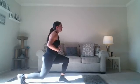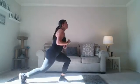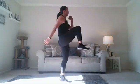Then when you come up, you have two options. The hardest is going to be going right up to that knee drive, and then right back to that lunge. Knee drive into that lunge. If you need to make it a little easier, you're gonna step, knee drive, step, lunge. So I'm taking a break between those movements, okay? Same thing goes, you can come up here, step, and then restart. If you wanna just do the reverse lunge, that's also okay.